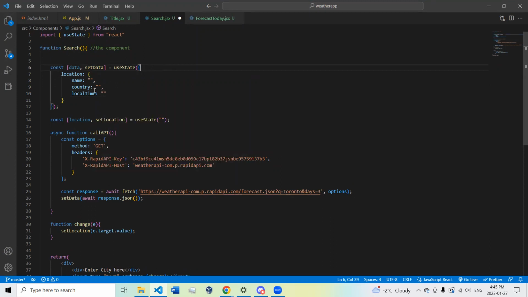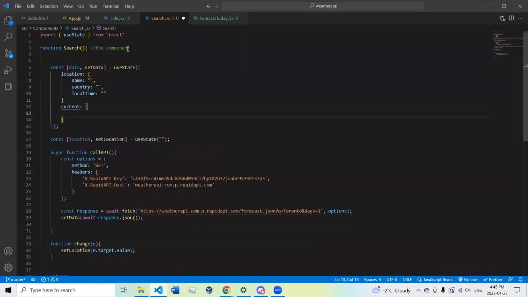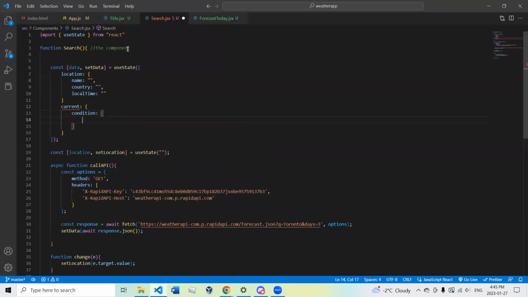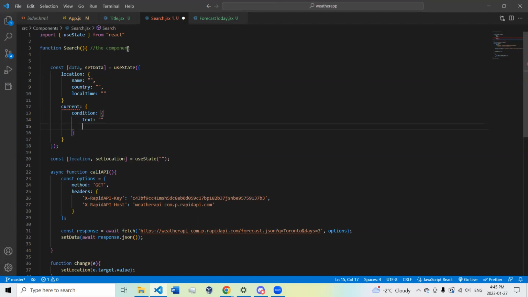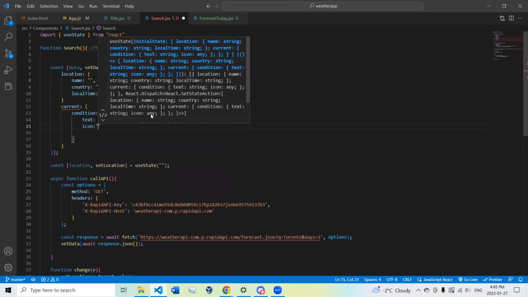So this is an object of objects. There's a location object with these properties and a current object with the property condition, with another object, text and icon, because we'll display a picture.